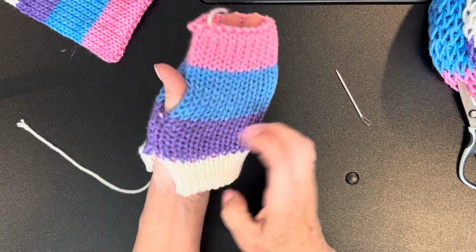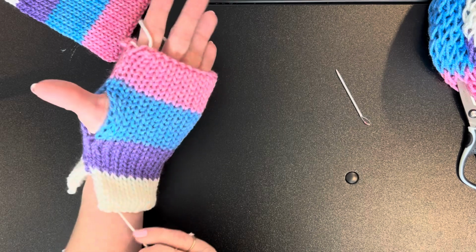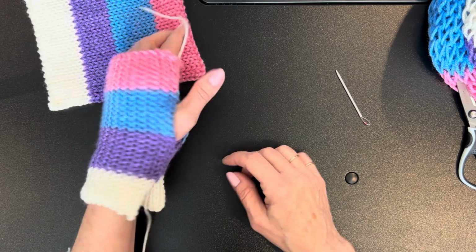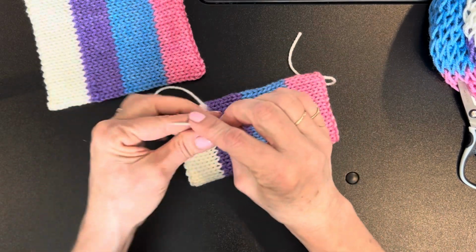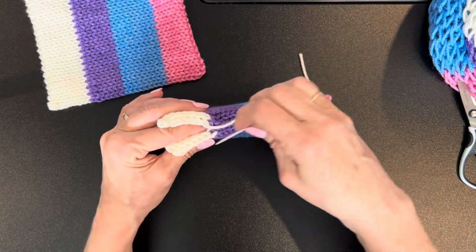So I'm going to hold that on. I think I figured that out perfectly. It's perfect. I love it. Okay, so I'm going to remember my row counts for my second one, and I will do it the same way. So I missed 6 on each side here. And then we're going to put this on. So it doesn't take long to figure it out.